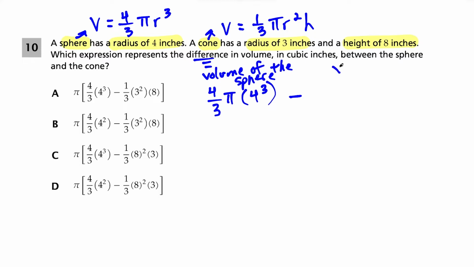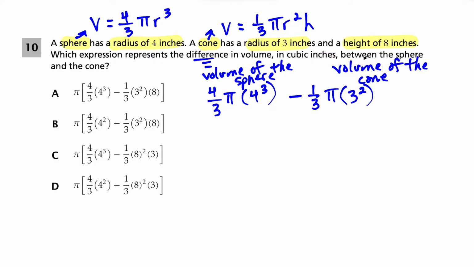Okay, so after this, now we write the volume. So let me just make that a little neater. So the volume of the cone. And we'll see what we get. So the volume of the cone is 1/3 pi, but now we have to just be very careful here. The radius of the cone is 3. So we're going to do 3 to the second power because notice in the formula, r is being squared.